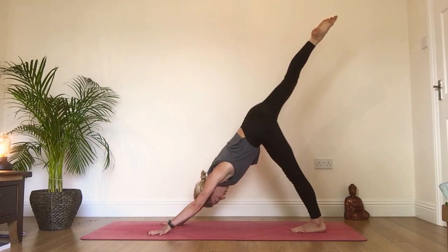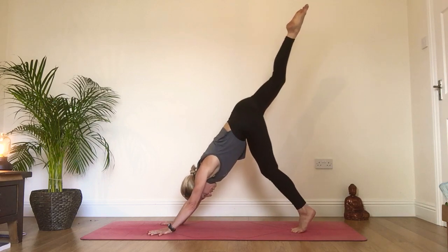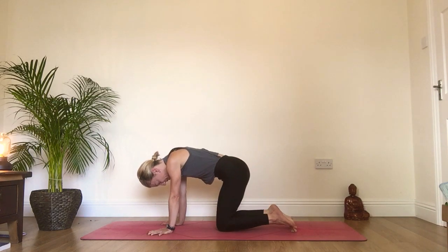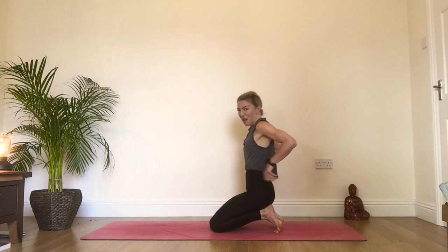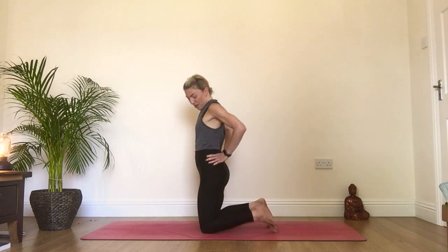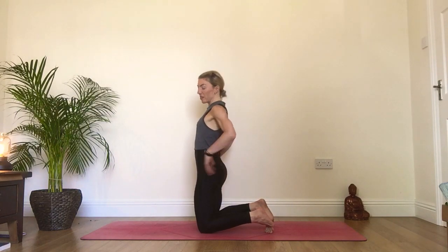Okay. Now we're going to bend, lift the left heel, begin to bend the left knee and lower it down, and simultaneously lower the right knee to the ground as well. Sit back in the heels, adjust yourself if you need to. Okay. Now sit up. So engage the legs, squeeze the bum.